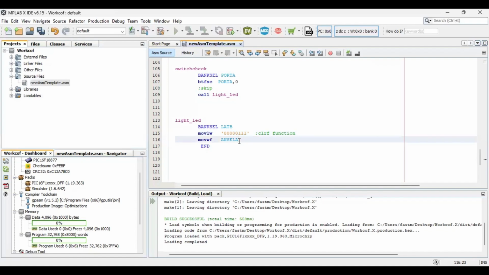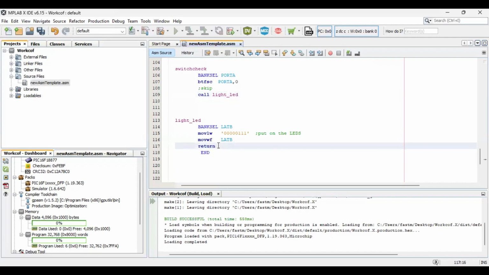So we have to remove this and put LATB, sorry. So what it does, it selects the LAT register, it moves 1 to the pins, and it sets it. So it basically will put on the LED. So remember this MOVLW, MOVWF is like a copy and paste, right? So you're finished, but now I don't know where to go. So anytime you use a call, you must have a return. So you just return to whatever called it. That's how it works.